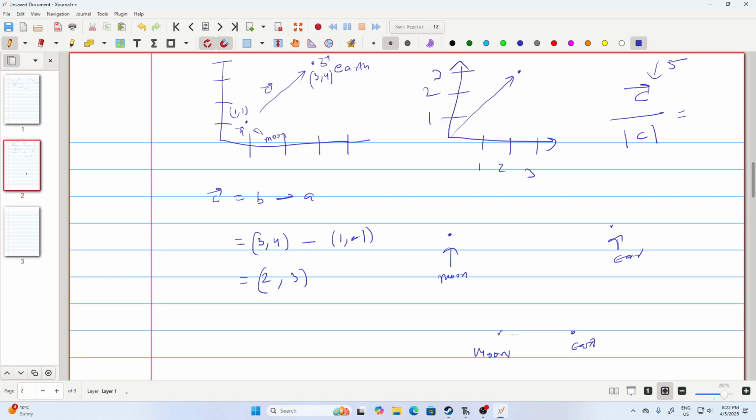To give an example, let's say you have a vector, our favorite 3,4. What is the magnitude of this vector? You get 3 squared plus 4 squared, and you do the square root, so this becomes 9 plus 16, and this becomes 5. So the length of this vector is 5. But we don't want the 5 length. We want the direction to be exactly the same, but we want its length to be 1. So we have to divide by 5.